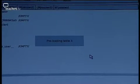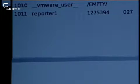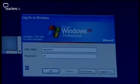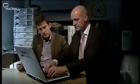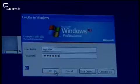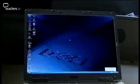After a couple of minutes searching, the software has very easily found the numerical data created by my fingerprint. And the cracking software has given us a number, so we're just going to type this number straight into the box: 127534027, like so. I hit return or just press OK, and as you can see, immediately now that is logging into Windows, and we've done that without the need for your fingerprint, essentially circumventing the need for our biometric device.